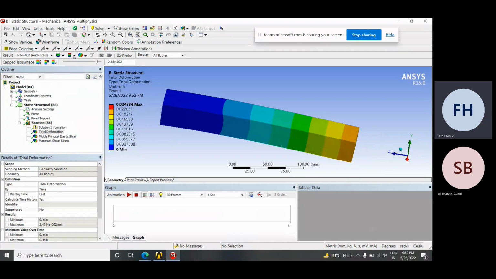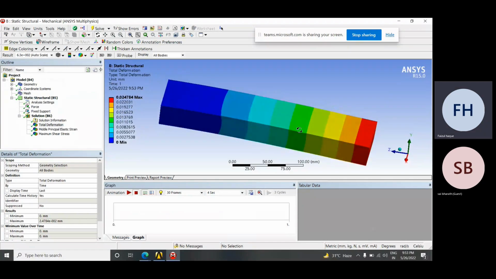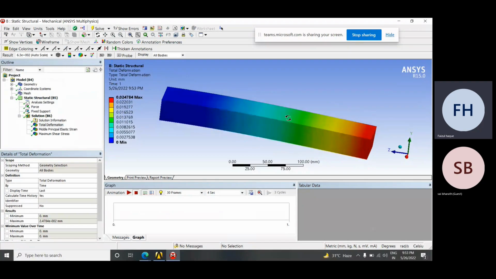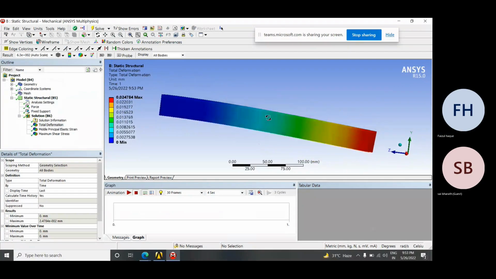Now beside this, we can see one more option, that is contours. I'm going to select exterior options, and beside this geometry option we can see one more option, that is contours. Now what are these options? The color coding, the color parameters drawn here, is also known as contours. If we select smooth contours, we can see here that no lining occurs, the figure becomes smooth here.